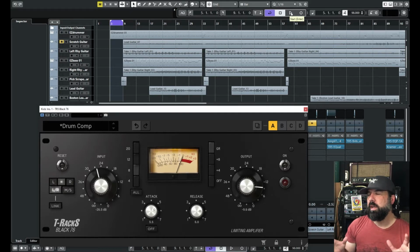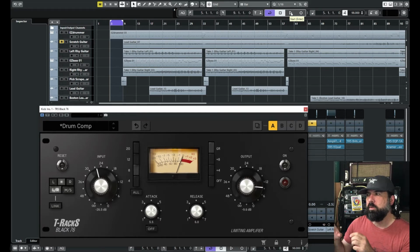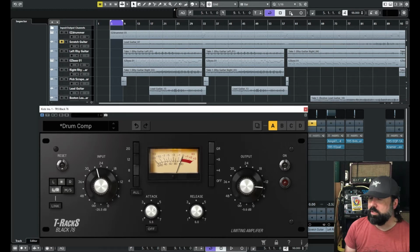And to give you an idea what I'm really shooting for with the drums and the bass in this, I want the drum to be that real low thump, like you're thinking of a Viking ship. It's like boom, boom, just a heavy, pounding Viking drum. And when we get to the bass, I'm gonna have that live in a different spot. It's gonna be a little more musical, still providing some low end, but more musical low end. We're just thumping down here. So let's see how this sounds. This is with the Black 76 off.